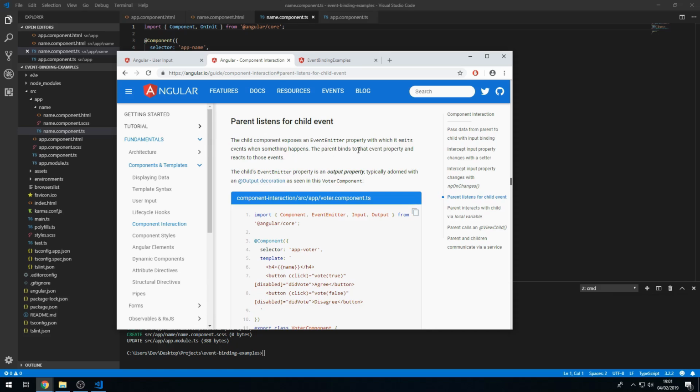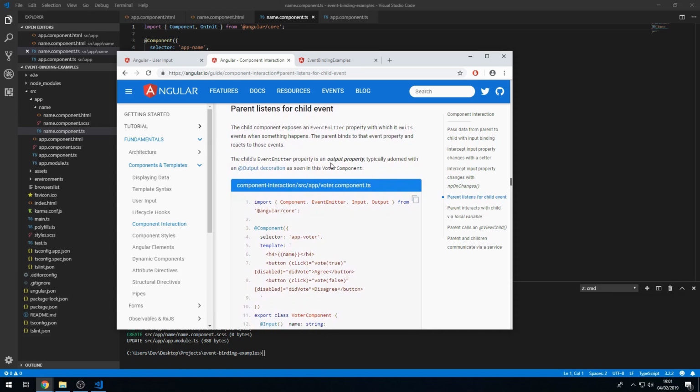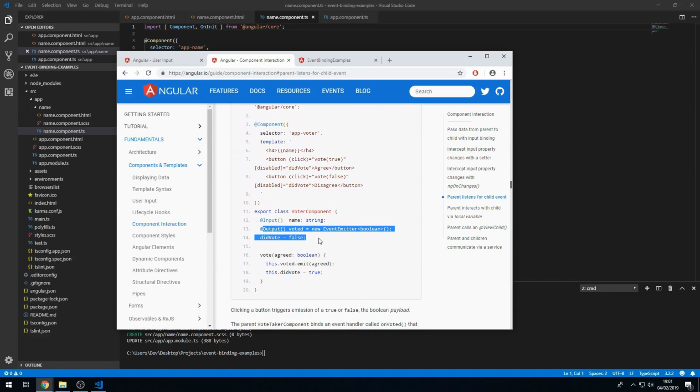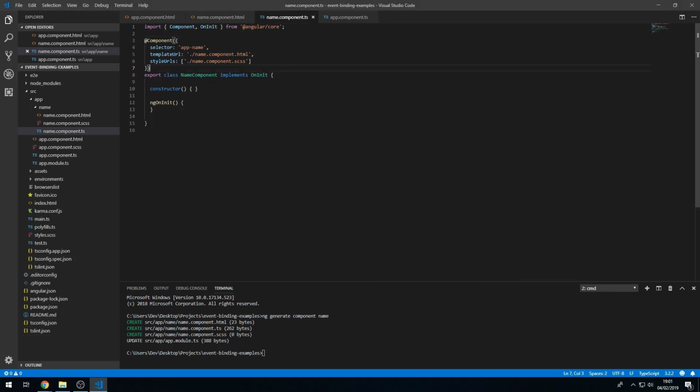The parent binds to that event property and reacts to those events. So we have to create an output property, which is of type event emitter, and we have to use the output decorator. So as you can see in this example here, they have an output here, and they've created a new event emitter with the type that will be emitted. So we can now create this.